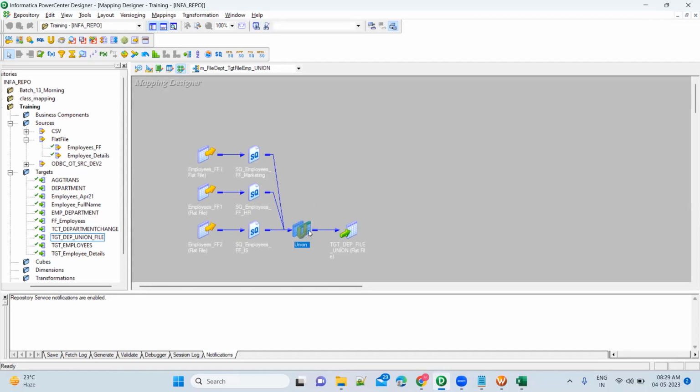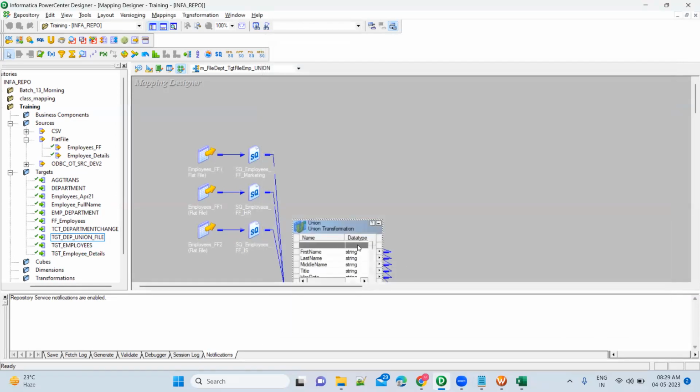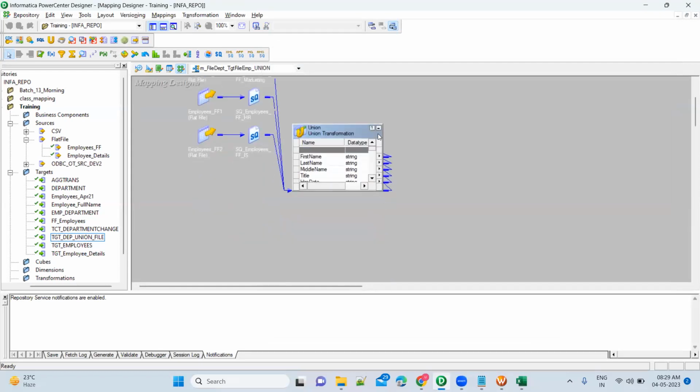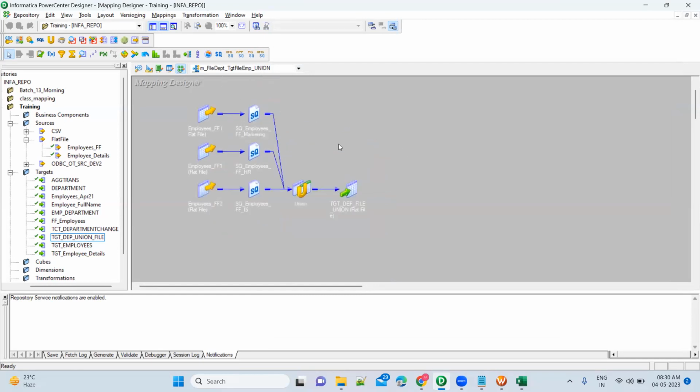Then your union transformation will come. Inside the union transformation, we are creating 3 different groups because we have 3 different files for marketing one, HR one, IS one. Now we have created those 3 groups. We have connected the data for all those 3 groups. And then we are connecting the output to our target file. Clear so far?